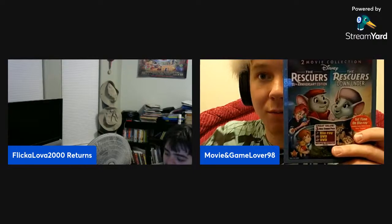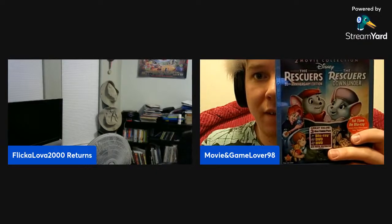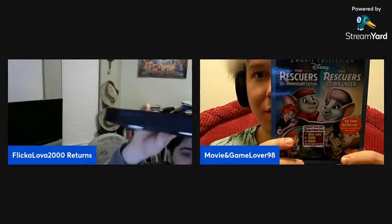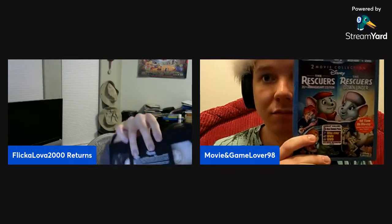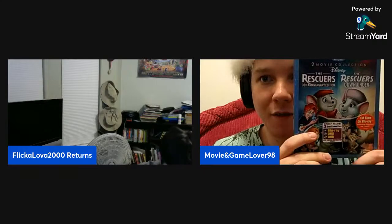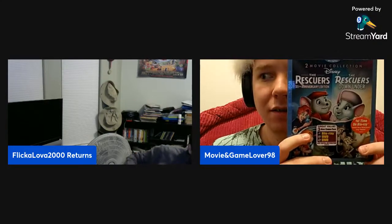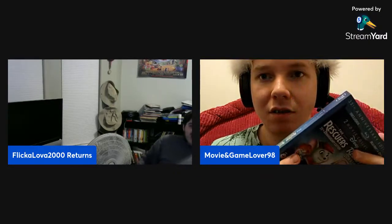Phil Harris. The Rescuers Down Under print date is April 23rd, 1991, and this came out on September 20th of 1991. So this is an early printing, and here is another one which is printed a little bit later, from July 8th, 1991. I also know that Jake and Cody are wearing the correct colors on the Blu-ray slipcover, whereas on your VHSs, I don't know why Jake is all brown like that, and Cody's shirt is orange, but in the movie, it's red. That might be an animation error on the front and back.